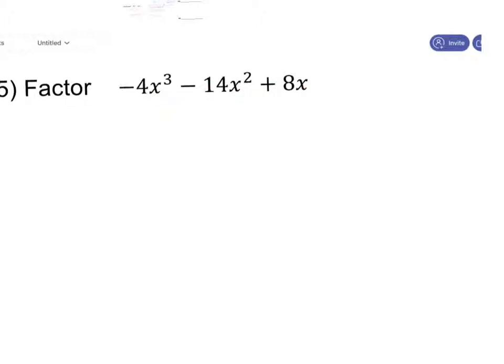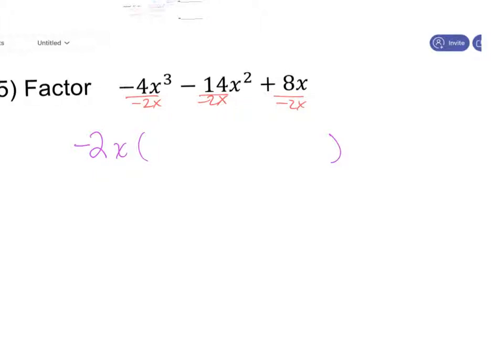2. Negative 2. How about variables? Anybody else can come out? X. Negative 2x. When you go to see what's left in the parentheses, one of the things you could do is divide everything by that GCF that you just took out so that you could visually see how to do it. Because sometimes you can't picture it in your head, but if you see it on paper, it's so much easier.